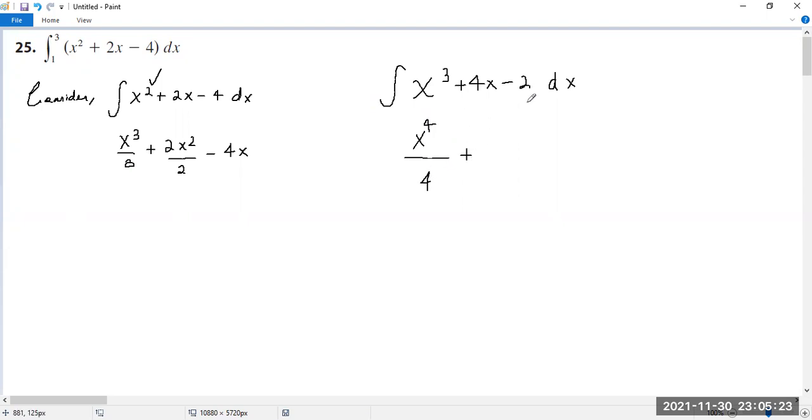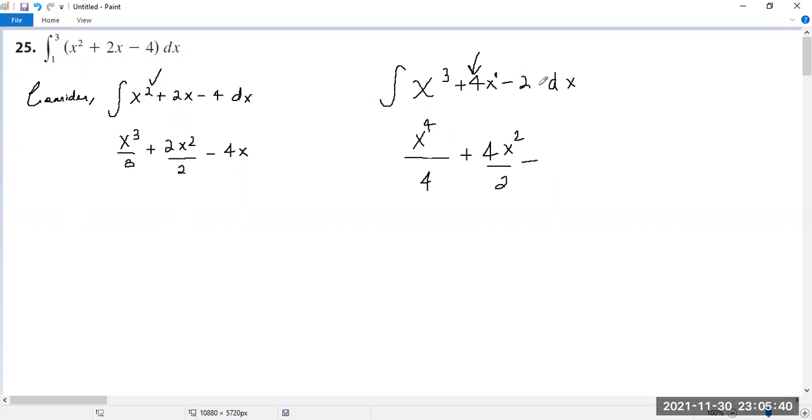I'll add 1 to the exponent, and then I'll divide by what that exponent now is. And then as I'm moving forward, I'm ignoring the constants. So this is a constant. I'm completely ignoring the constant. So in this case, I'll just say this is 4. And then just remember that there's a 1 here. So I'm going to add 1 to the exponent, and I'll divide by whatever that exponent now is.